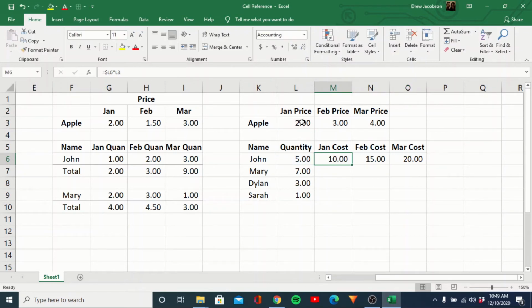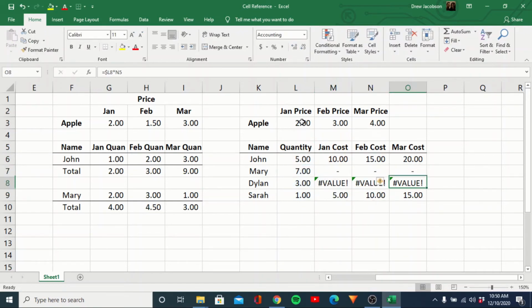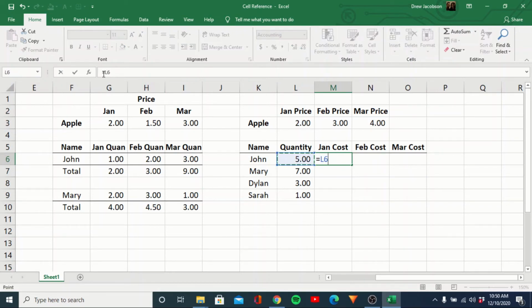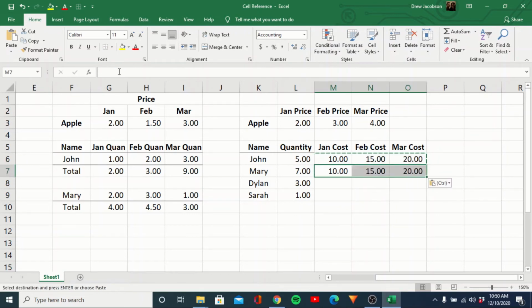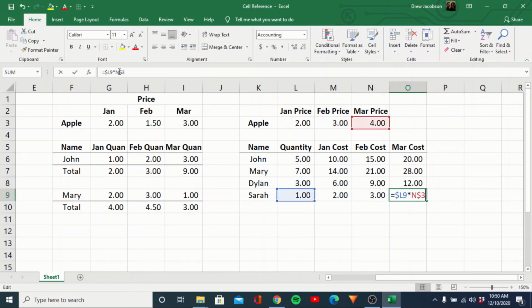Now, you'll notice when we actually copy these down, we run into another issue. The row is not locked for the price, so it's giving us the wrong answer. So what we can do here is we can actually come back to our original formula. We can lock L, and now when we multiply it here, we'll lock the row by putting a dollar sign in front of 3. And now when we copy that across, and then copy that down, now we're getting the correct answers for all of the parts of our data table. So that's quickly how all the different cell references work.